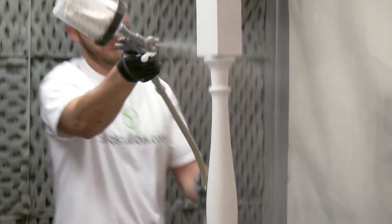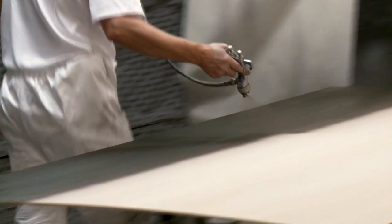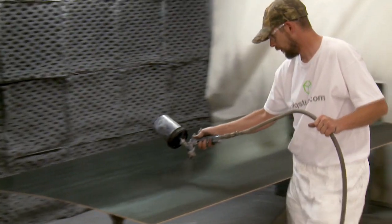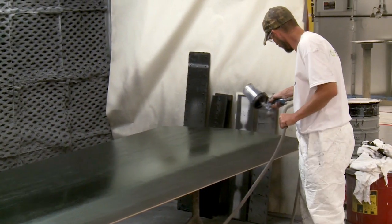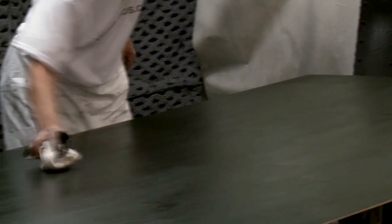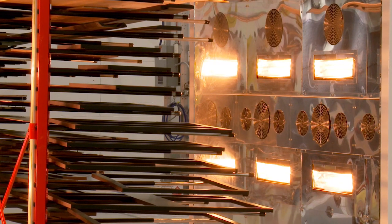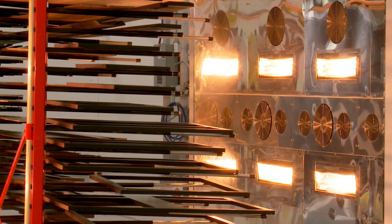The same with decorative components, such as turned legs and moldings. If you select a stained finish, a deep, penetrating wood stain is sprayed on to ensure even coverage of all profiles. The wood is then hand wiped to remove excess stain to accentuate the wood's natural grain. All stained components then receive two coats of tough, non-yellowing, catalyzed sealer to protect the finish. Special ovens heat the finish to cure the sealer to form a durable, easy-to-clean topcoat.